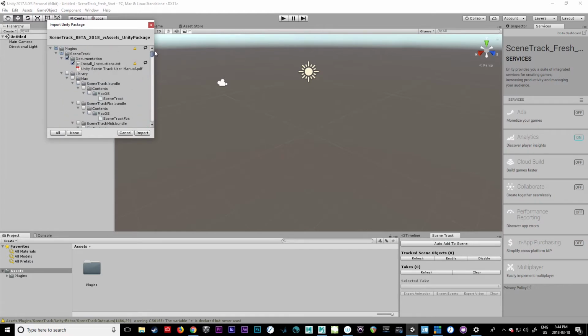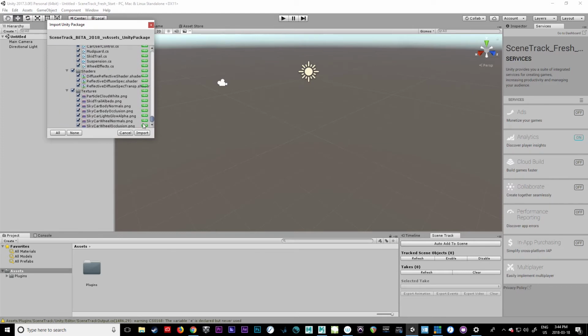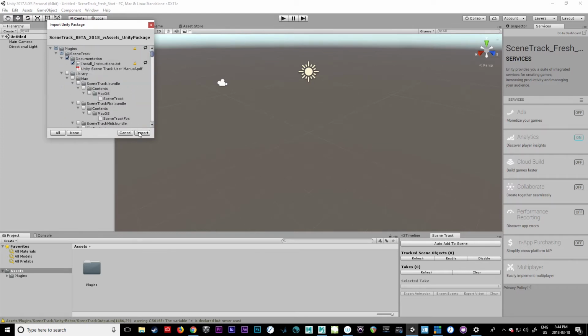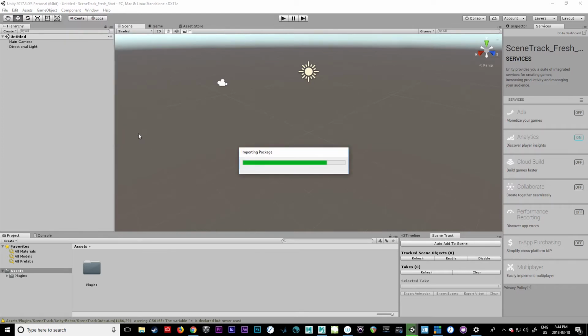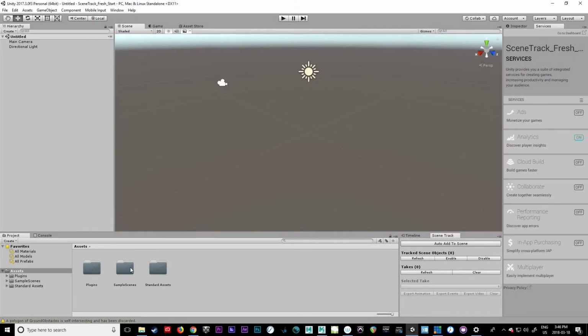Here, there's going to be a couple little things flagged because we are replacing things that already exist, which is totally fine. So we'll just import all of it. And this will give you all of the demonstration assets that we use, as well as some things that you can just start playing with and experimenting with. So now let's check out our folder structure a little bit.